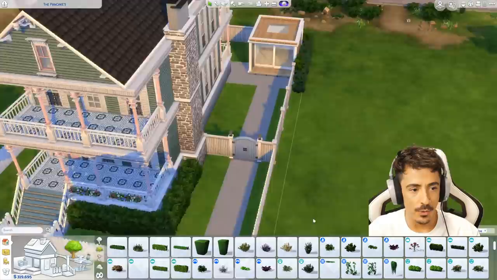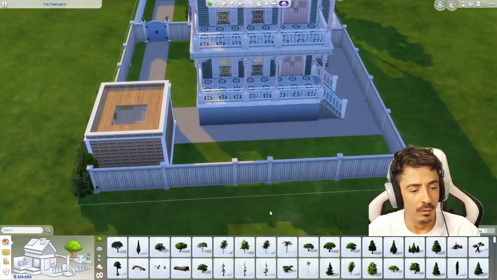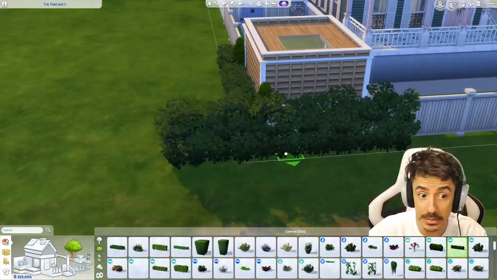Okay, so I do want to get some trees out the front here. I'm going to take a look around the world. We have got an oak tree. I would love an oak tree on this lot. I think it would look good. We've got a hawthorn over there as well. Is that a hawthorn? Why, yes. Yes, it is.